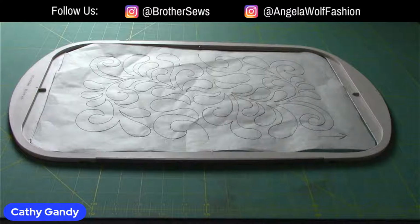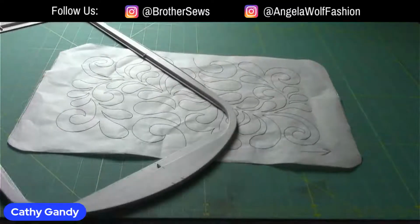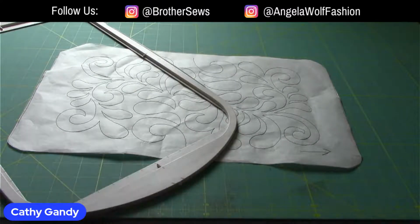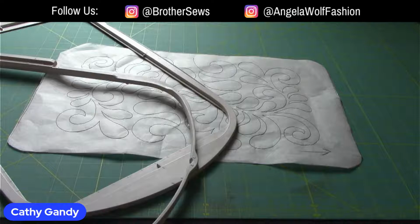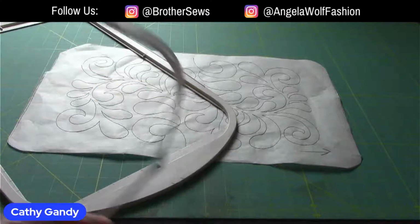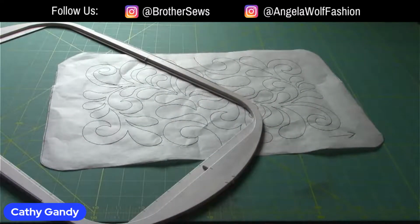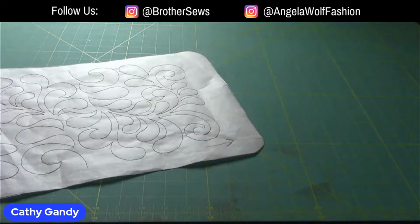Does everybody know how to find the top of their hoop? Why don't you tell them, just in case? There are two arrows at the top here and a little knob. So this is the top. It's going to fit into this little place here, and then you have your two arrows. These arrows and these little cutouts and the little knob here are the top of your hoop. So you always want to make sure that you have this at the top of your hoop, right there. Okay? Okay.